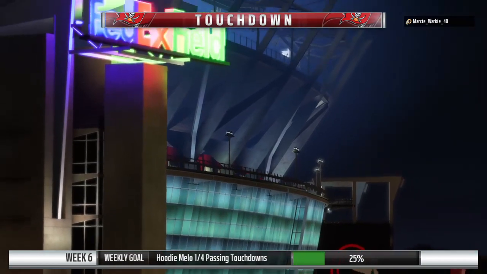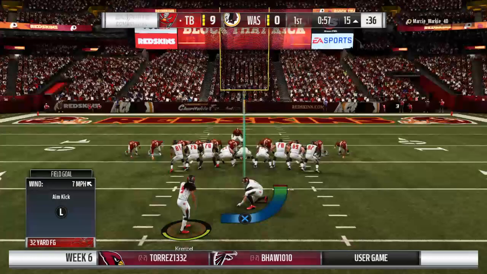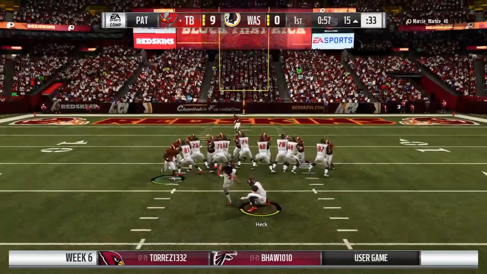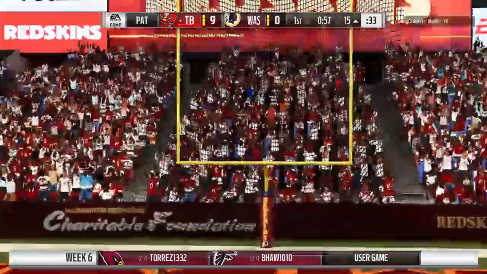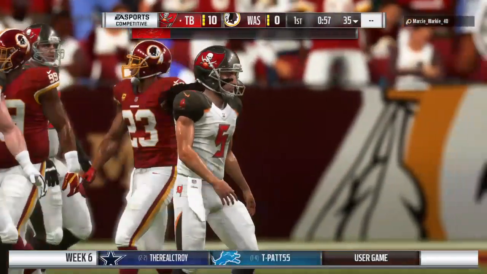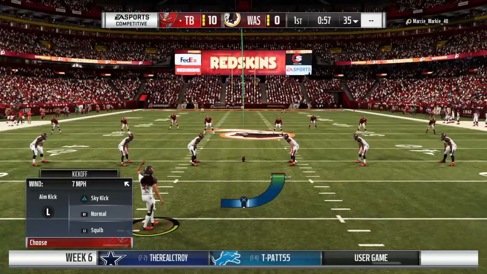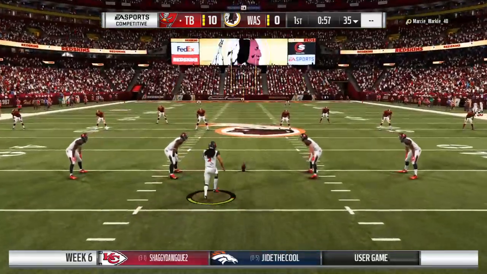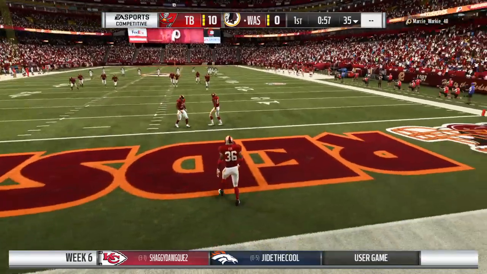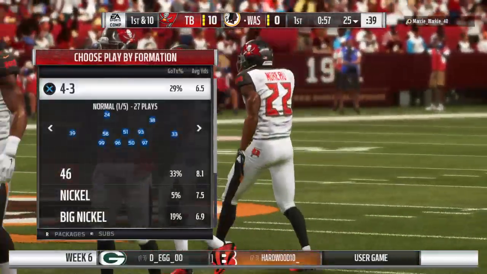Touchdown, Tampa Bay. Colby Listenbee, his first touchdown on the year. And the Buccaneers here finding a way to stretch their lead. Extra point right down the middle. And the lead grows to 10-0. The kickoff team on the field now as they will send this one away. And this will not be returnable. It's out of the back of the end zone for a touchback.